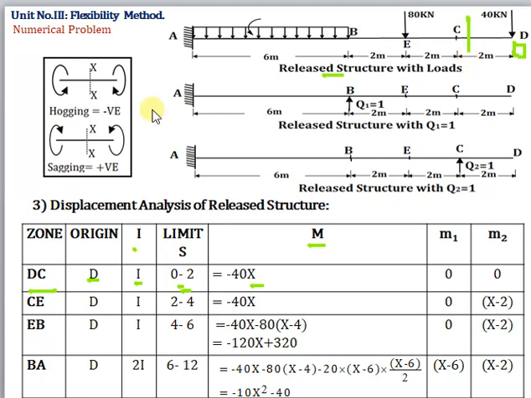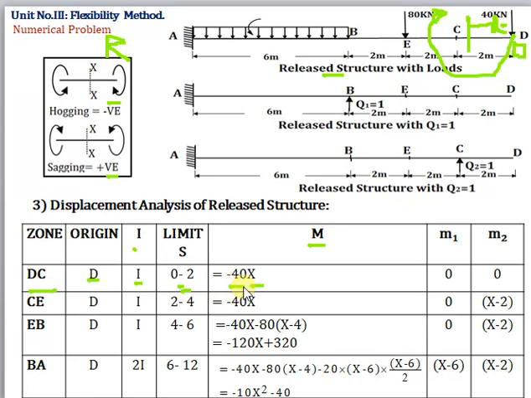that section. Before that, let's see the sign convention. On the right hand side of your section, if your moment is clockwise, then your sign convention is negative because there is hogging. If your moment is anti-clockwise, your sign convention is positive because of the sagging. So let's take the moment of 40 kilonewton about this section. Let's consider this distance is x. So this 40 kilonewton will rotate about this section xx in a clockwise sense. Therefore minus 40 into x.